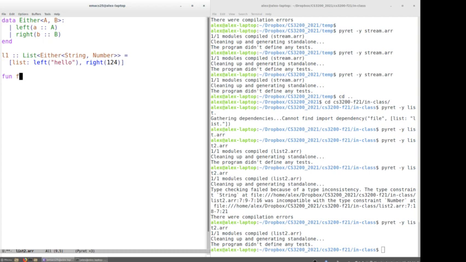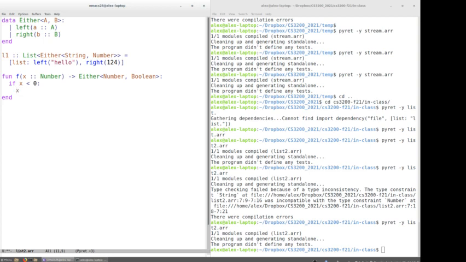So I could have a function, I'll just call f because I'm being lazy. And who knows what it does? It takes a number maybe, and then I can make the return type an either type. So either number or Boolean. Who knows what I want it to be? But then again, it's the same thing, where I just have to return a value of type either number Boolean. So I can do something like, if x is 0, then I want to return the number. Say I just return x in that case.